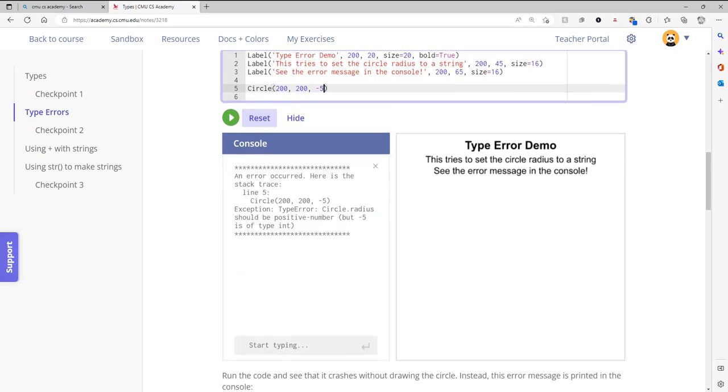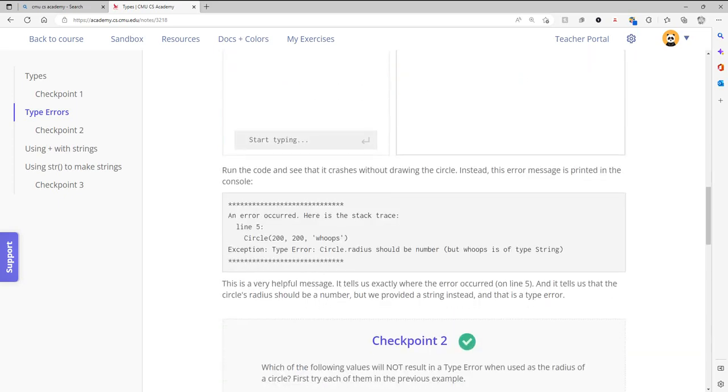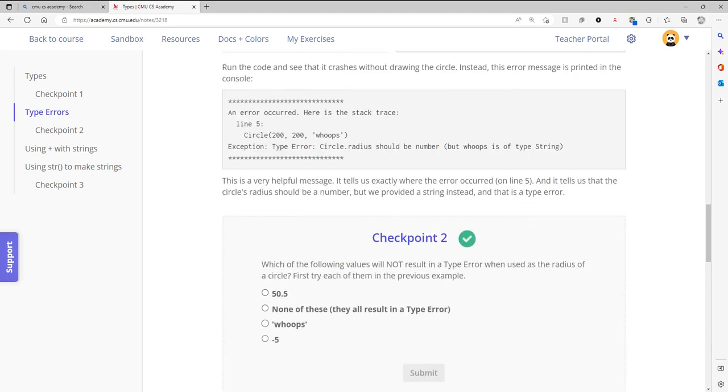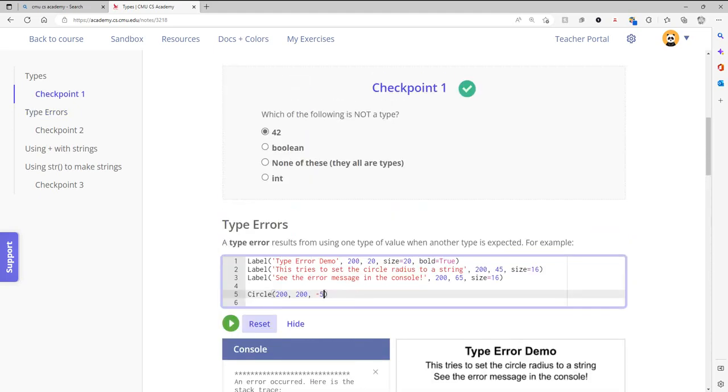We run that, and it's still going to give us a type error. Even though the type integer is right, it needs to be a positive number because we can't have a negative radius in order to utilize the circle class. So what we actually need to do is let's test 50.5.